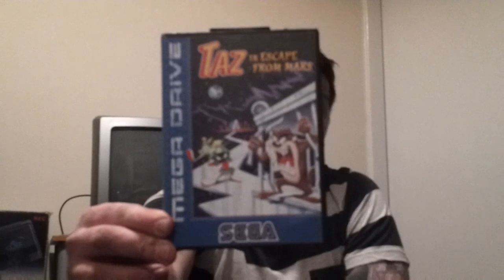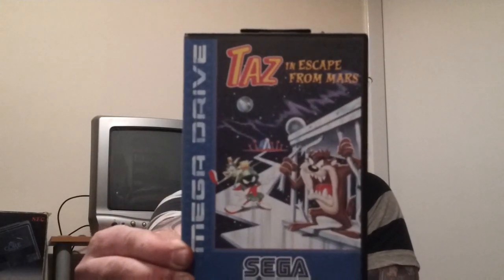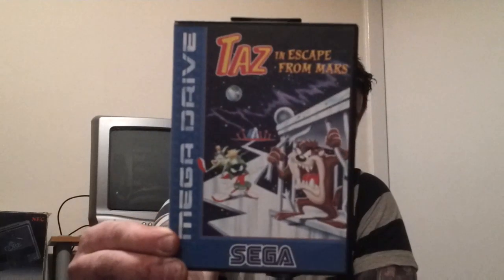First of all, I'll say that it was clearly owned by a very, very well looked after child, because they're all in absolute mint condition. I mean, normally you expect them to be crayoned in and bits of the corners chewed and things like that, but no, they're all in really, really good condition. So anyway, the first one is Taz: Escape from Mars. I think it's just your bog standard platformer.